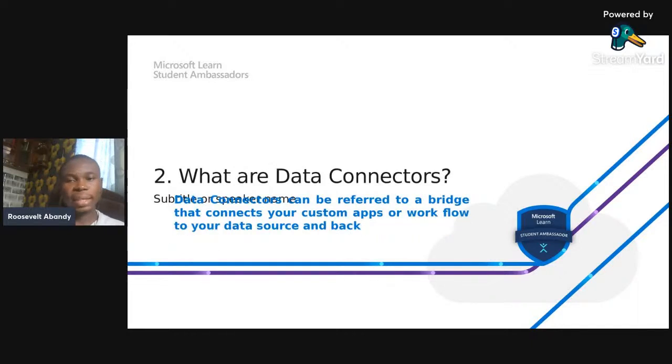So what are data connectors? Data connectors are streamlined. They are like bridges when you're connecting your Power Apps or other services to your data, and they help in two-way authentication. So whether you are going from Power Apps or other services to data, or going from your data back to your Power Apps or other services, data connectors help you connect these two platforms together so that you can increase your productivity.